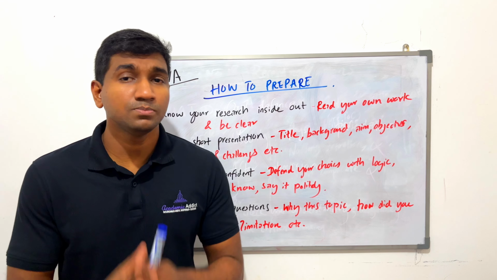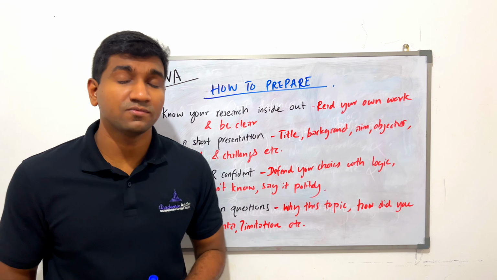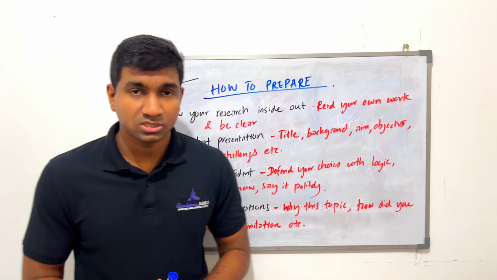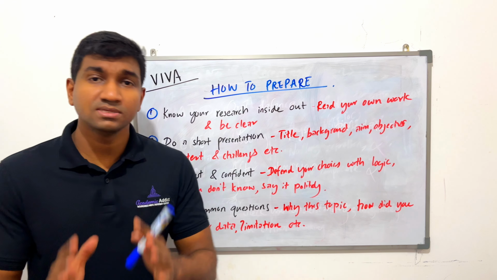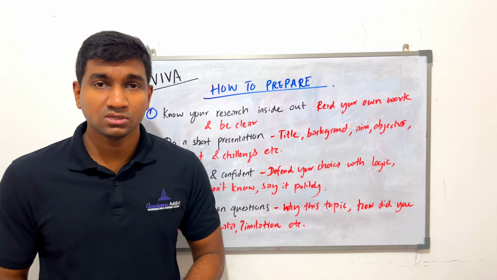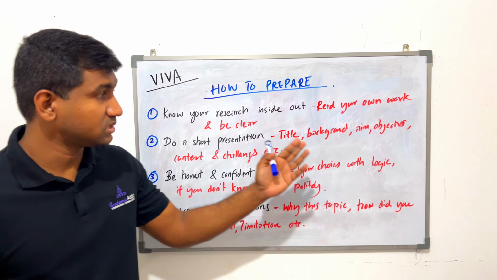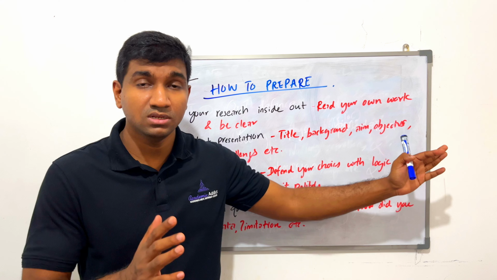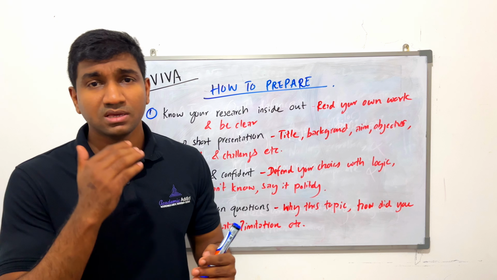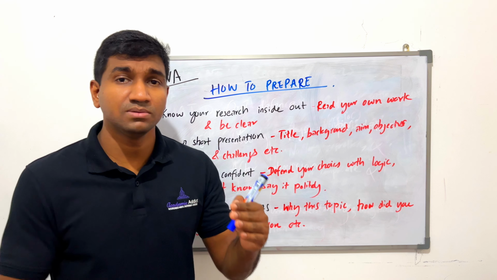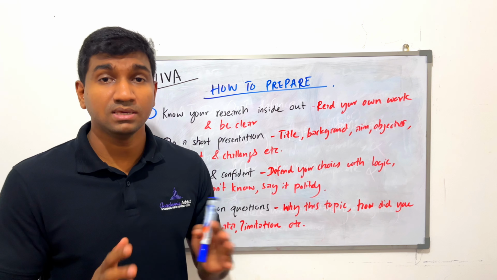Okay, now we're in the most important part, where I'm going to explain how you can prepare for this Viva presentation. The first part: know your research inside out. It's very simple. Understand your research project. You have to be aware of everything that you have completed in it. Read your own work from top to bottom multiple times. You don't have to read word for word, just skim it, flash out the main areas, highlight them and keep them in your mind.